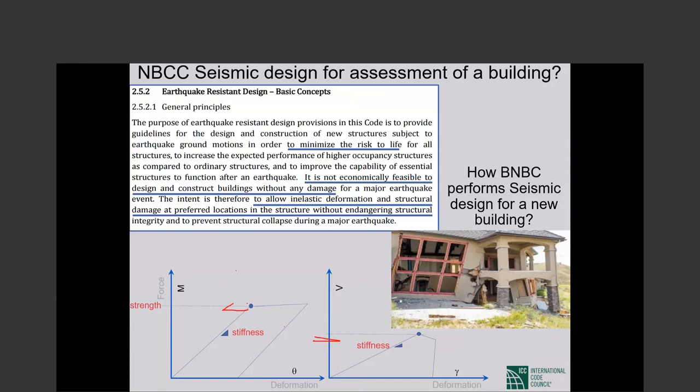There is a concept that everybody of us has heard many times. We say we handle the inelastic deformation by ductility, by providing ductility. So structural design is designed for strength, is designed for force. The seismic design is designed for damage, is designed for ductility.